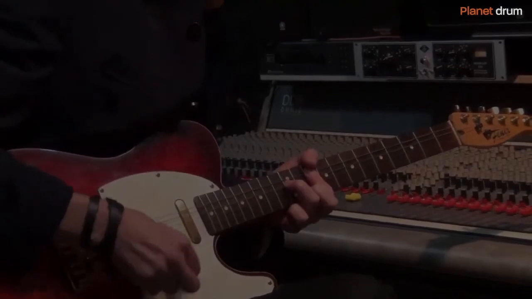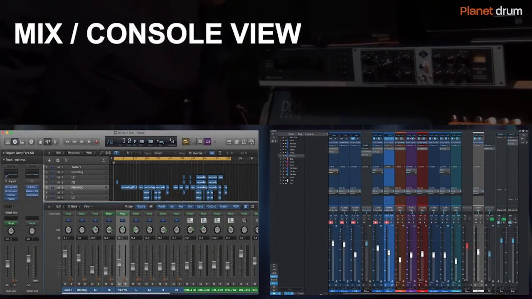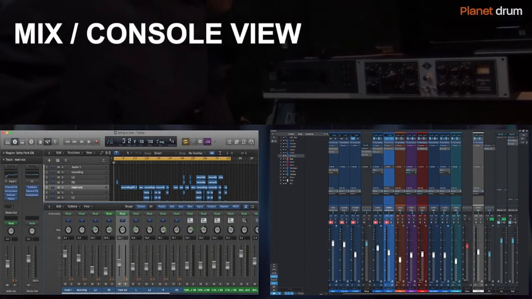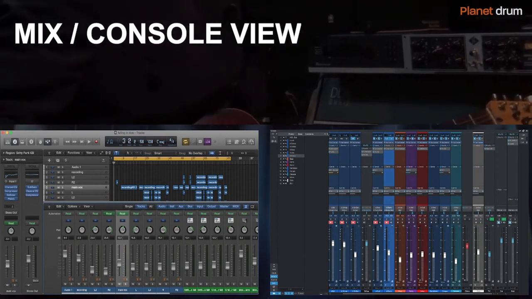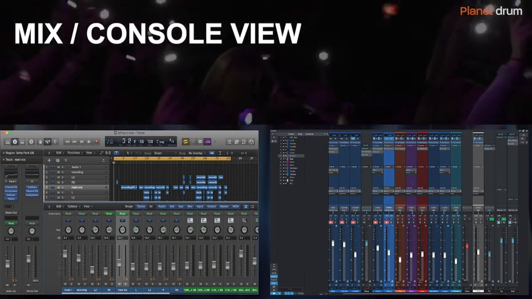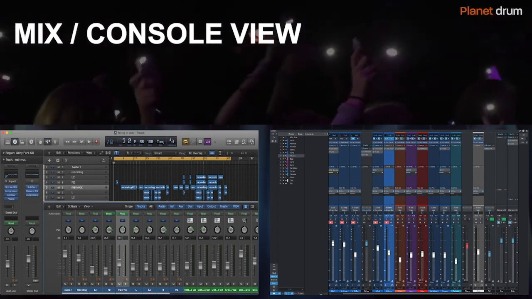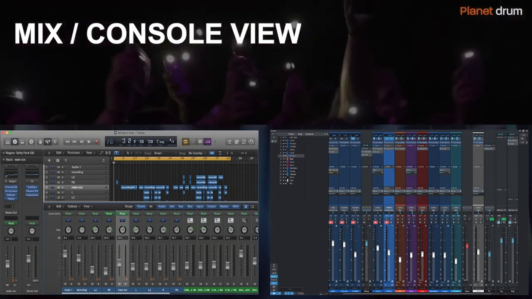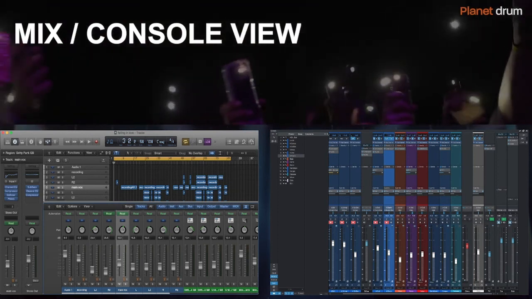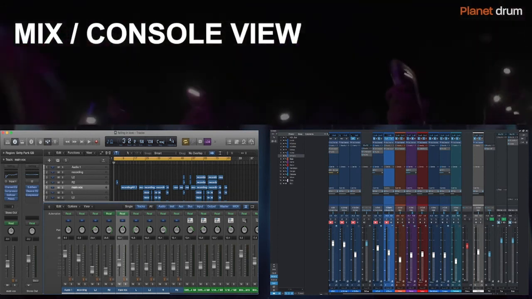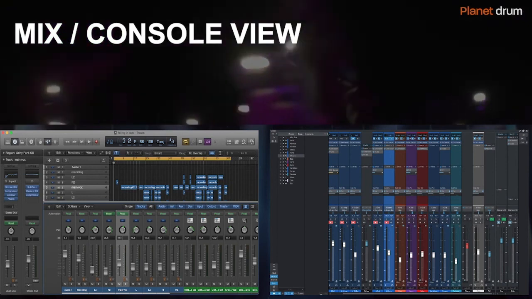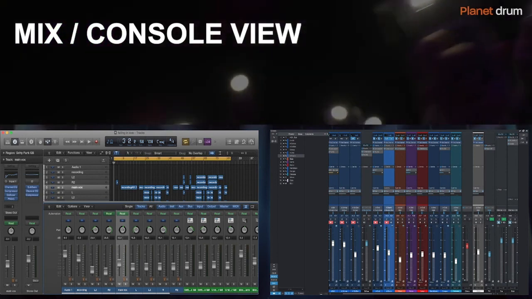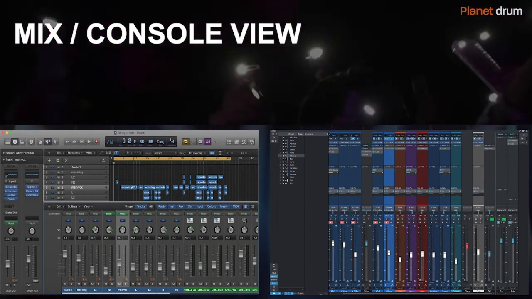We've then got a mix view or a console view, console window. Some people call it a couple different things. Now this looks a little bit like your mixing desk that we saw earlier. So you've got all your channels with all of your faders. Once you've finished your track, say you've got 10 tracks with singing, guitar and drums, here you can change all of the levels and you can mix your track before you export it out to make sure it sounds really good.